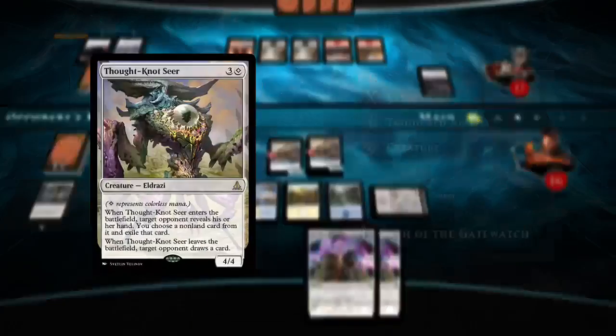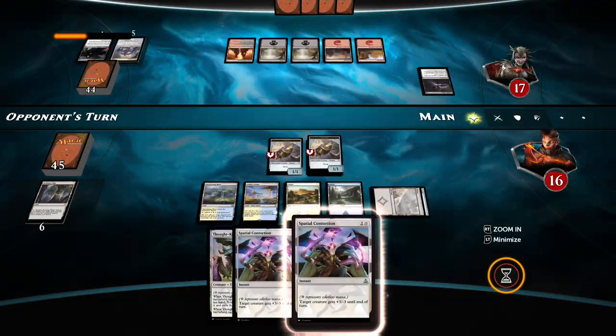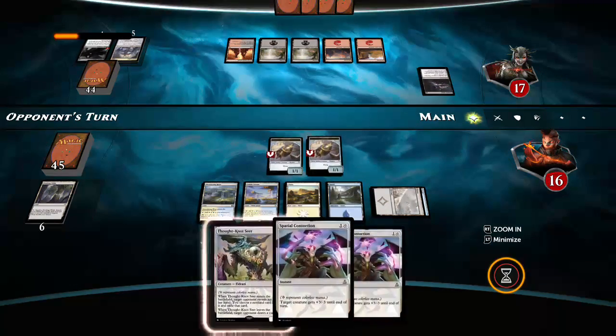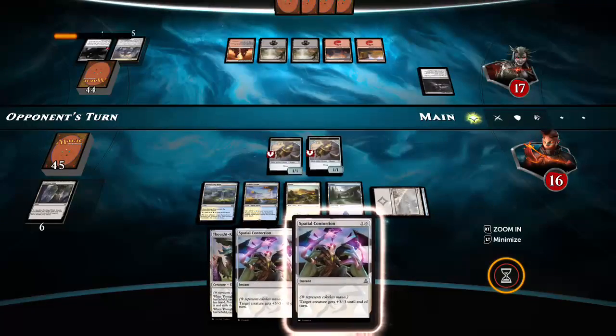Well, I want a Thought-Knot Seer and see his hand and make sure that, you know, we're in a winning position or that I would have won this game before I leave. I'm not opposed to giving him gold. I'm really not opposed to conceding so that he gets some cash to buy more cards. I want to see your hand first. I want to know that we would have won the game.